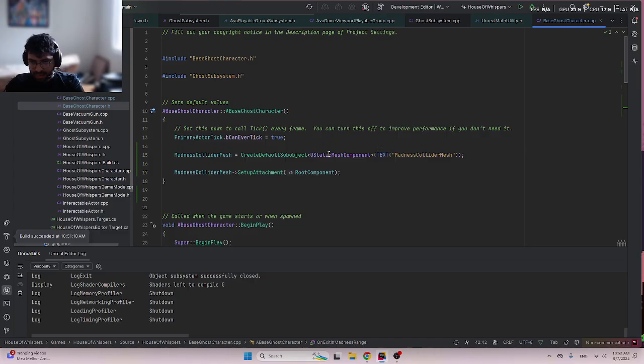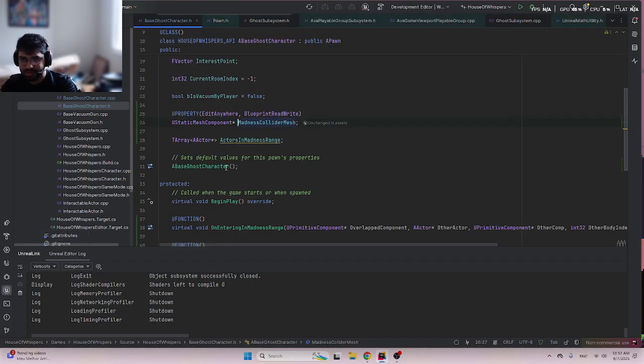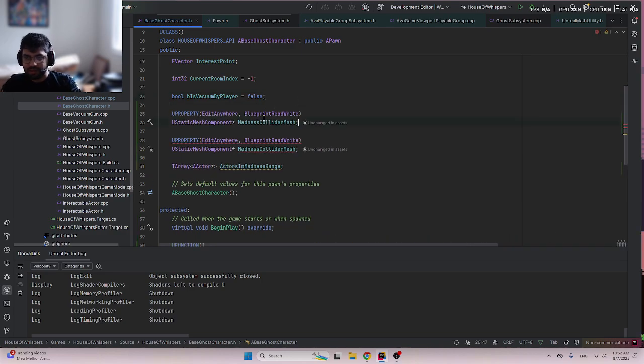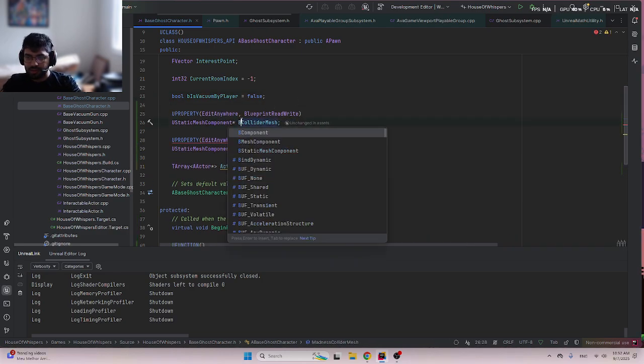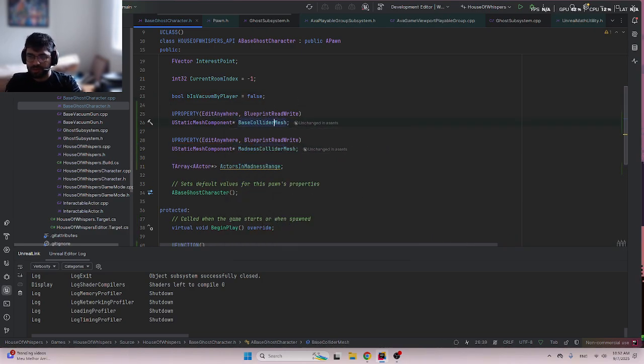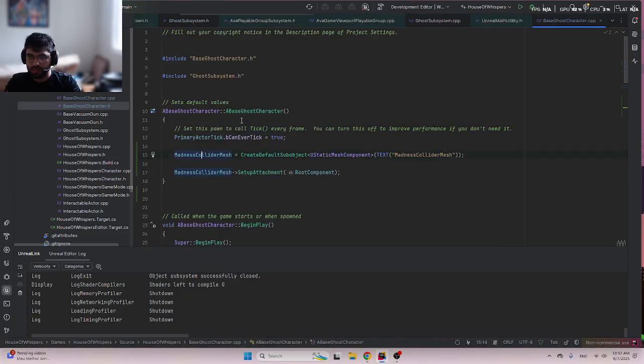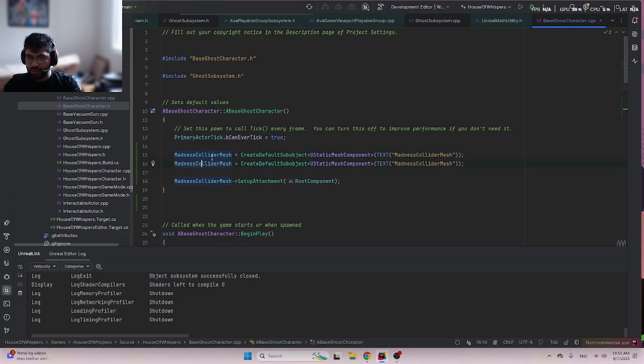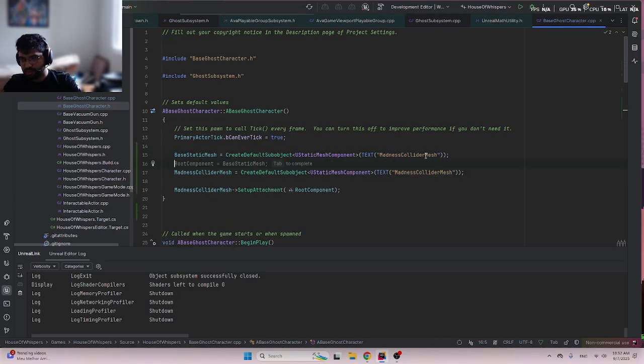I think I will need to add, before adding the Madness Collider, the base static mesh. So here will be basically the same.